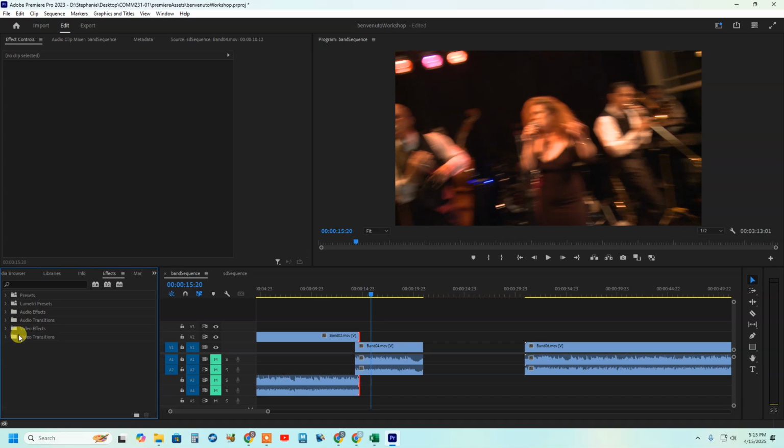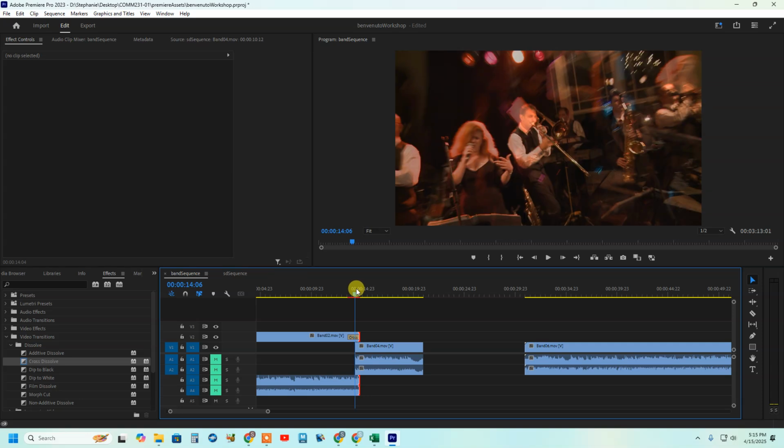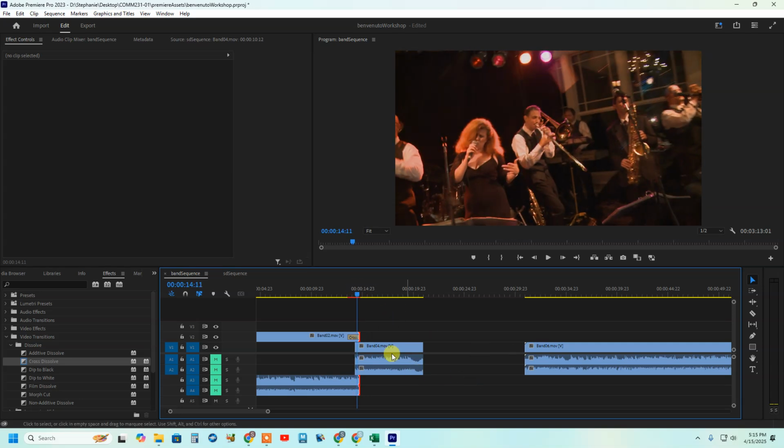So video effects are where you find color correction things and blurs and sharpens and all that stuff. But video transitions are where you find all these dissolves and page peels and things like that. So I'm just going to use a regular old cross dissolve. I click this and drag it right over there. And it defaults to a very, very long cross dissolve, which predates the new footage even showing up. You can actually see it right in there.